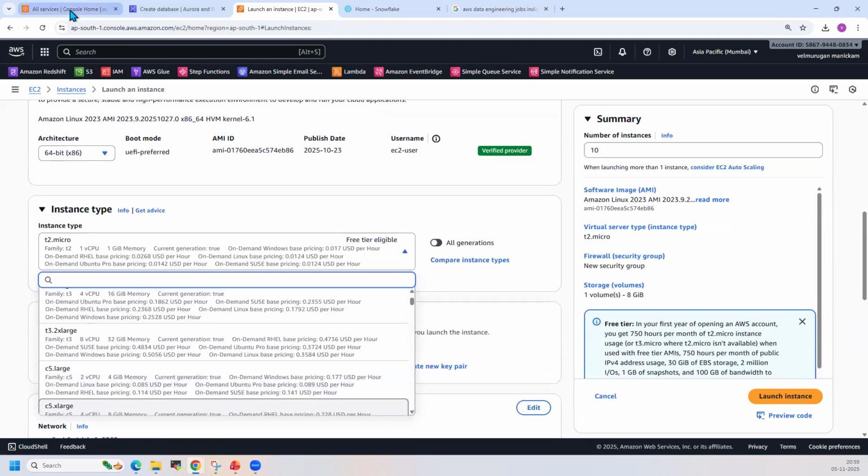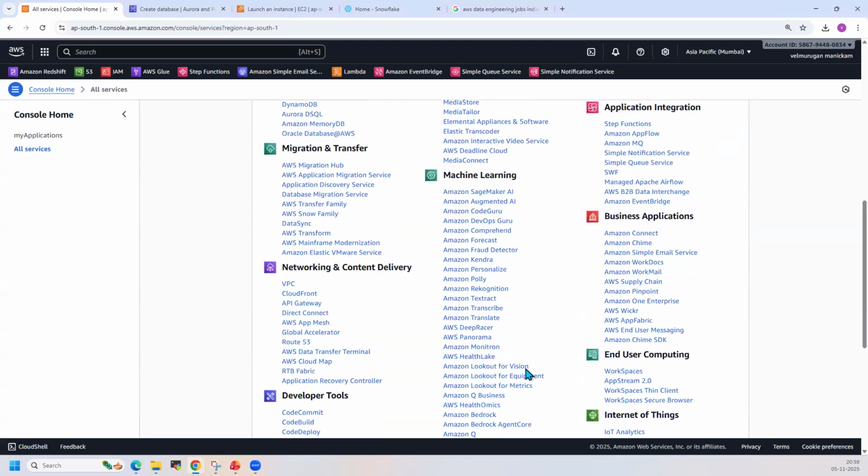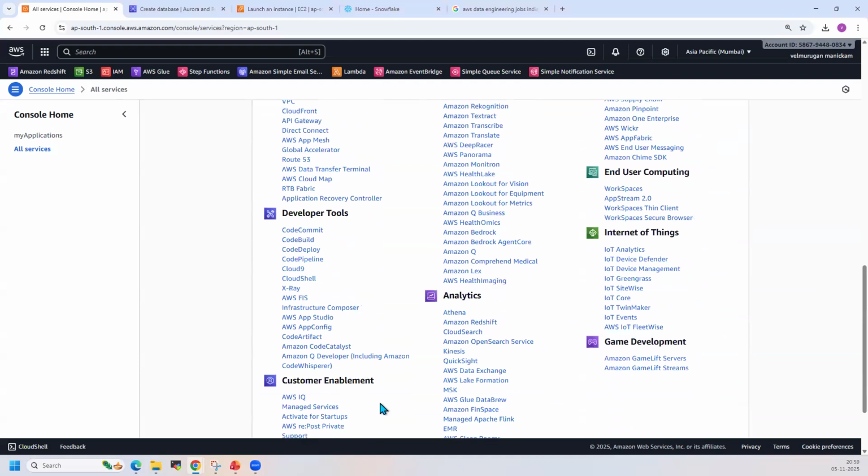So in the cloud, you have different services. Based on the requirement, based on the need we have, I can go for different kinds of resources. If an organization wants to do machine learning, they will go for machine learning services. If they are doing analytics, they may go for analytical services.